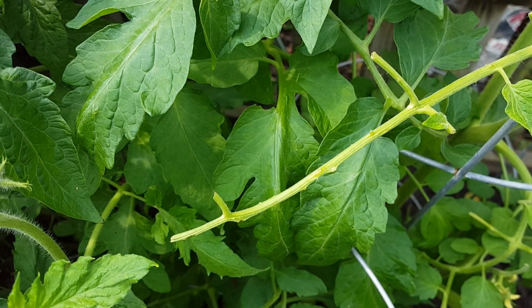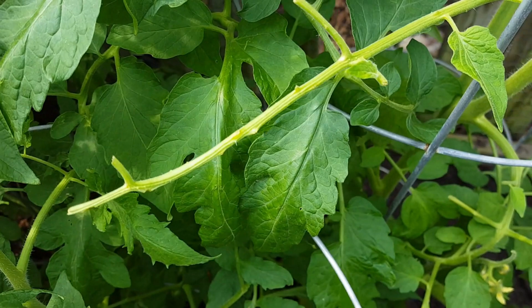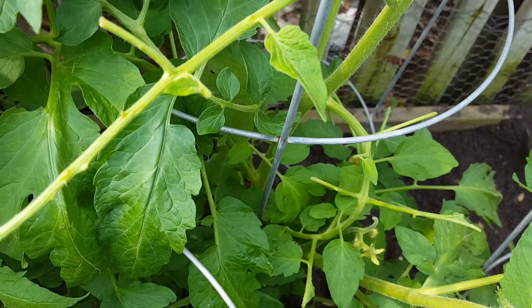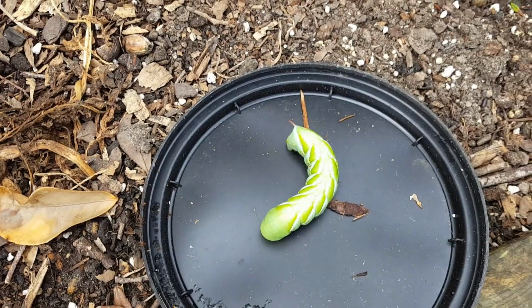I was out hand pollinating my tomato flowers with my electric toothbrush and I saw this branch that had been stripped of leaves. So I knew I had one of those hornworms in here someplace. And I just kept following the plant looking for more damage. And eventually I found him. So I was out in the garden this morning and I found my first tomato hornworm of the season.